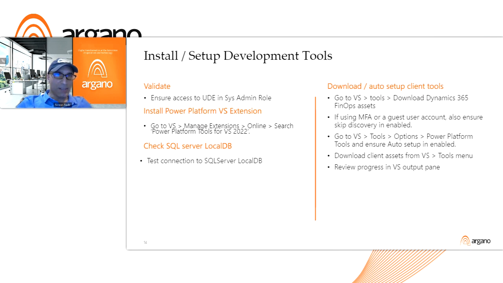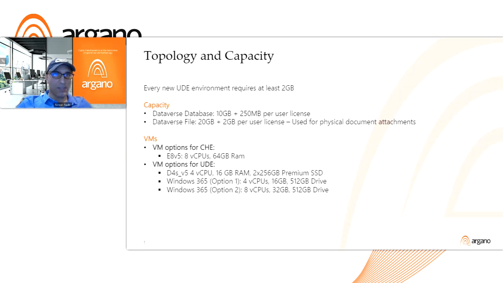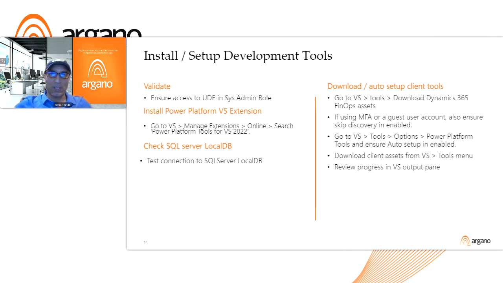And with that, I think that was my last slide. So with that, I'm going to hand it over to Caleb to give you some additional information, especially around the installation. It's not going to be a whole lot of step-by-step type. It's more high level, just to give you some of the gotchas to know what that entails. Also, from a perspective of writing, deploying, and debugging code, what are some of the things that we need to take into account with respect to the unified development experience, some capacity, some sample capacity information, some roadmap.